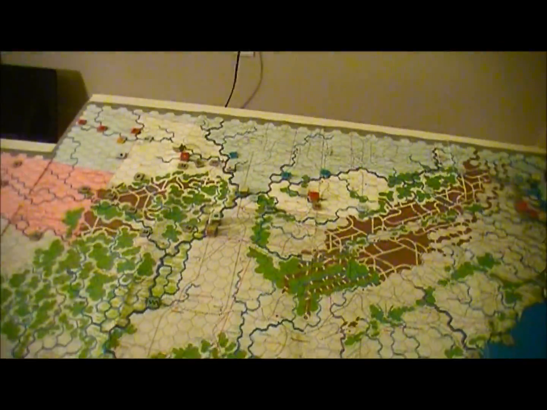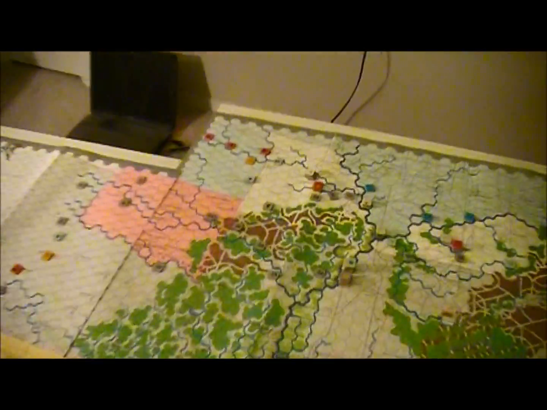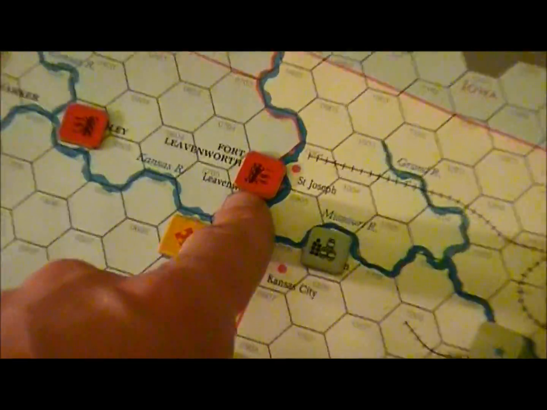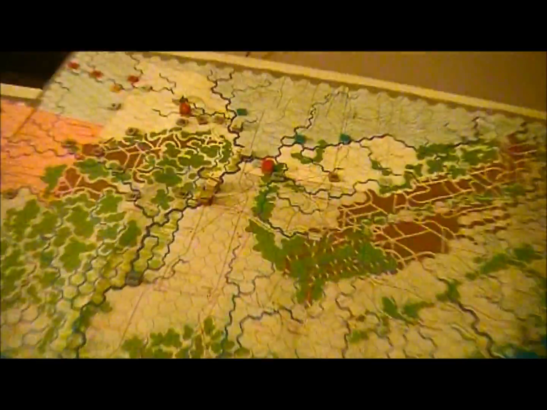And the Confederates, of course, had Pemberton facing him. See how it goes. I forgot to mention, Union managed to burn Fort Leavenworth too. A little bit more action.